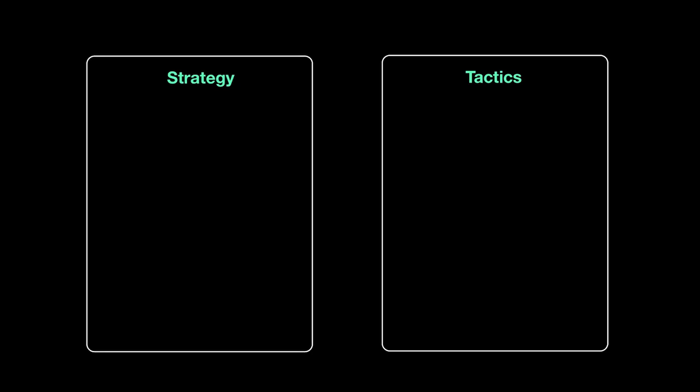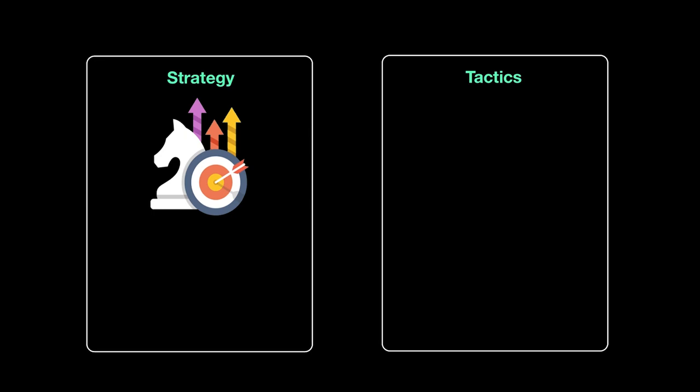You would have played chess — there are a lot of games other than chess that require strategy, pretty much all sports, business, and life. Strategy requires some cunning thinking and it needs to be clear, easy to understand, and conveyed properly to everyone in the organization. Because if there's any ambiguity about where the business is headed, the results are also going to be futile. Strategy is very important because first of all, it is a long-term business plan.